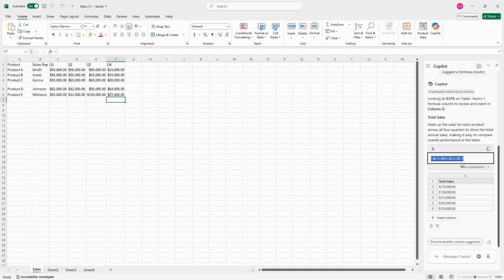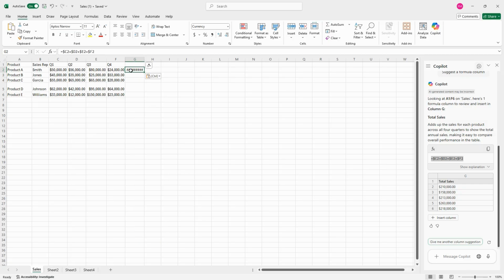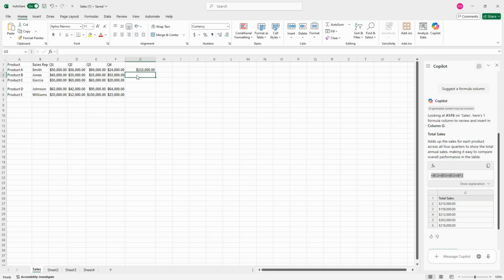So in this case, it's going to take this formula and add up all the different columns so you can see the total sales amount. I'll copy that formula and I'll paste it in. Now, if you ever see these hashtags here, it just means that you don't have a big enough column. So we can just expand that, and look at that. It went ahead and added up all the different sales together. And we can do that for all the different salespeople. Of course, we'll have to make a little bit of a change because this is doing the other row. So I'll just change it to the third row, press enter, and now it adds it up.